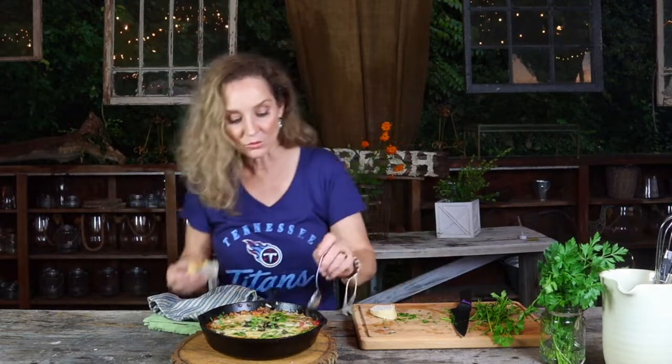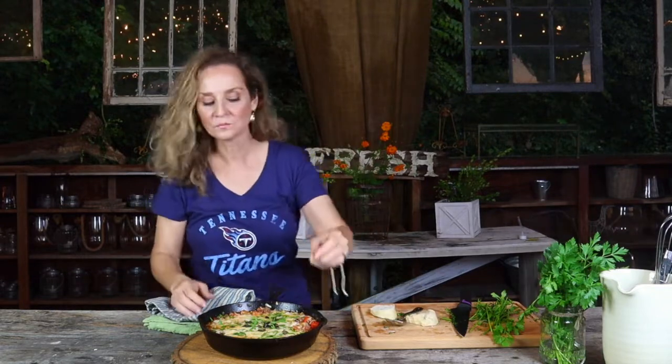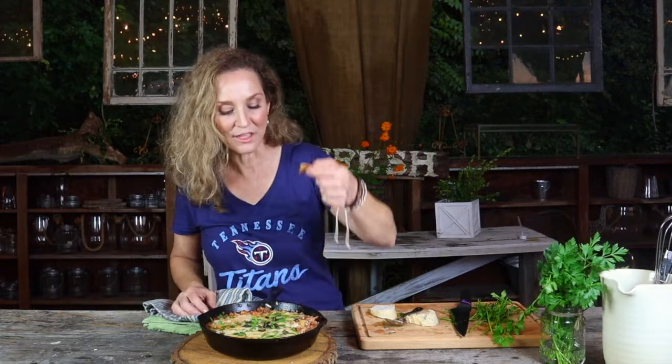So it's one of those really thick dips. I'm just going to put a little piece on some fresh bread, cheesy. Listen, it's football, baby. You're supposed to be messy eating. It's delicious. Those peppers. Nothing sweeter than a fresh pepper. It's got a little kick to it because of those chilies and that sriracha.